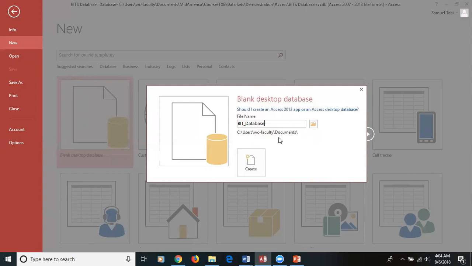Now, if you're comfortable and willing to save your database in this area, you'll go ahead and save it. If not, you can click on the folder icon to the right of the text box for the file name and navigate to the area where you want to store the database. I'm going to save mine in this area. What you want to do next is click on Create.